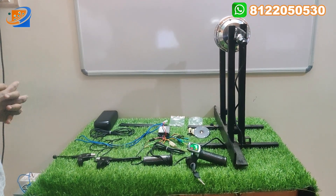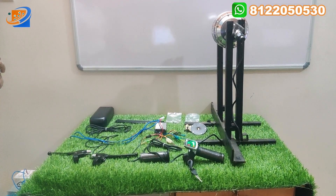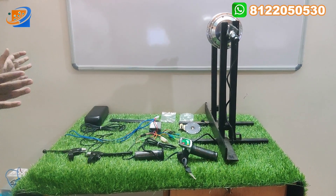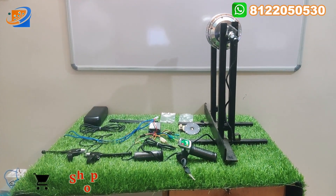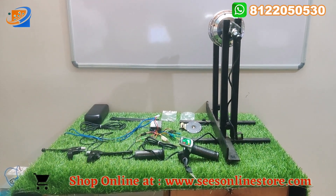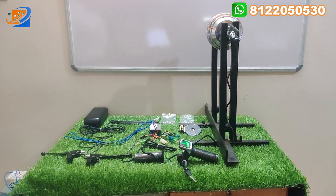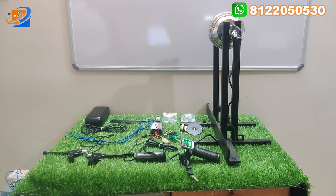This kit is easily available in our online store. You can enquire both online and offline. There will be a WhatsApp number given at the top — you can enquire directly, our sales team will contact you and guide you. All orders from our website will be dispatched most probably in 5 to 7 working days. If you are placing an order today, after dispatching we will send you the slip. You can believe and order the kit at our online store: www.scsonlinestore.com.